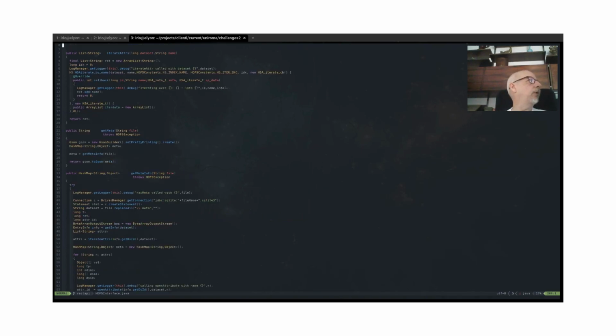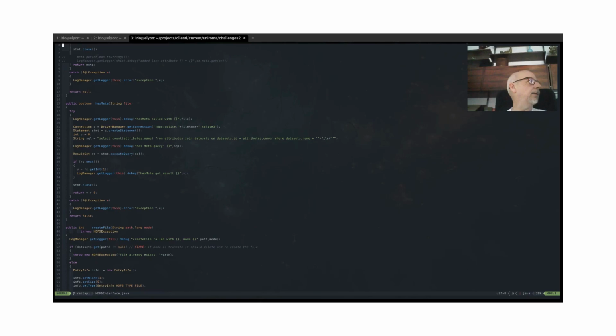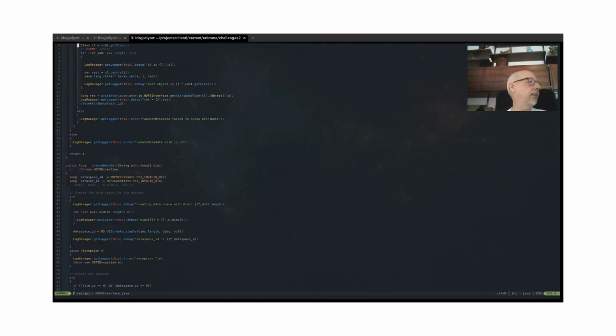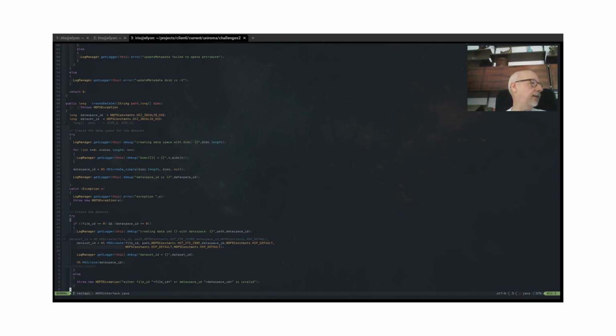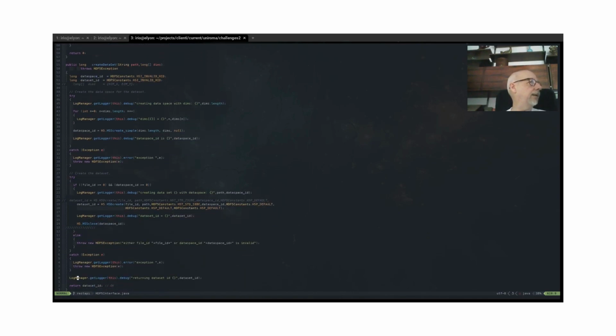So we have all the other functions that implement all the other operations. Here, the create dataset is actually creating a dataset in the HDF5 system, because when you copy a file within the file system, the file gets preprocessed, and then a dataset is created in the HDF5 system.